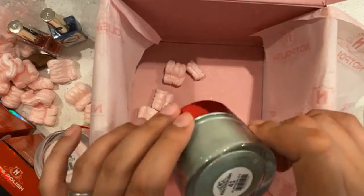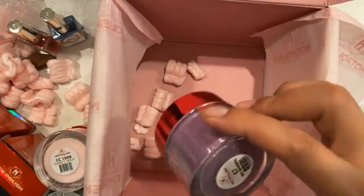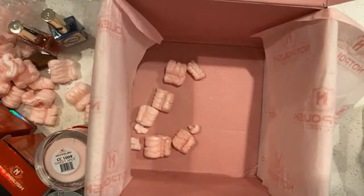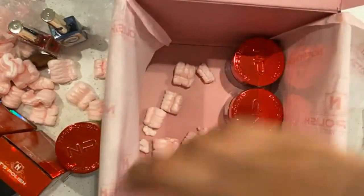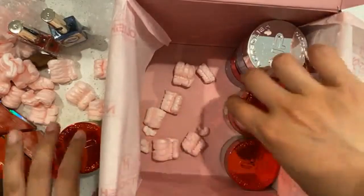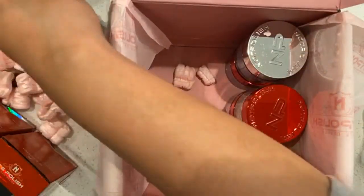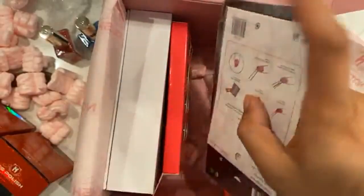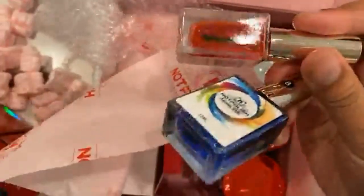So we got, ooh, this is a nice green. And another purple. This is the same. So in the medium mystery box, you have six acrylics, which I would price at Notpolish's acrylic average on the market, $15 a pop. That's what they're selling at. And I think it's worth it for that price, for the quality. You have the spider gel set. You have that set. You have two inks. If you got these two colors, just know that this pink and blue make purple.